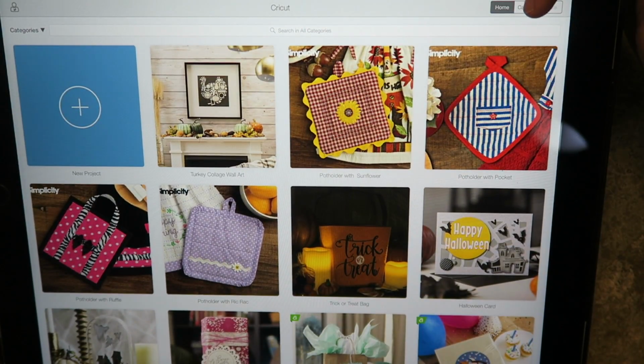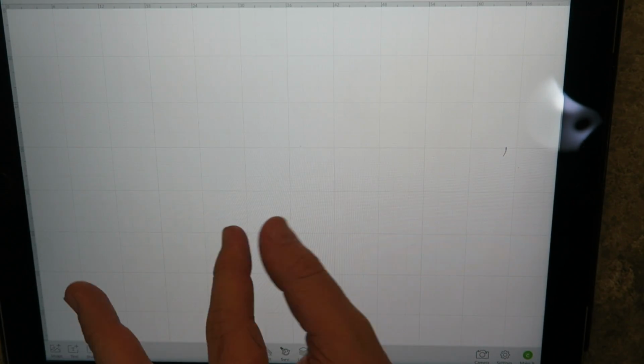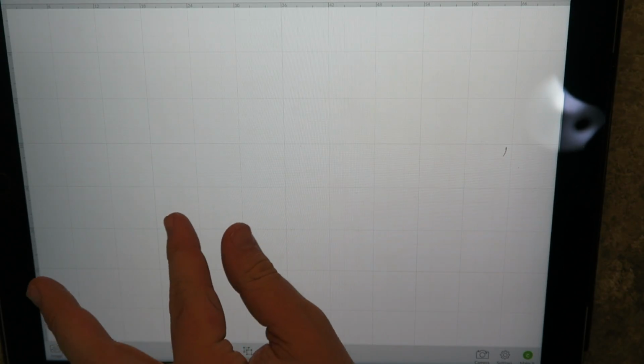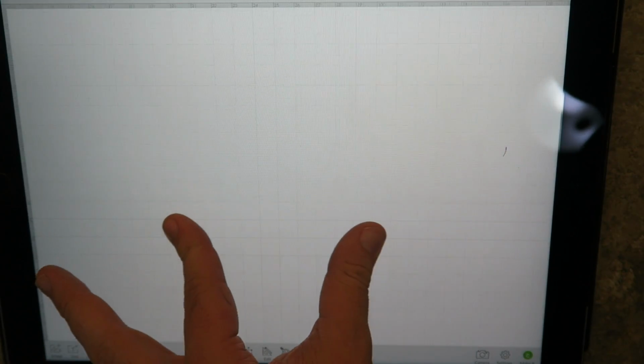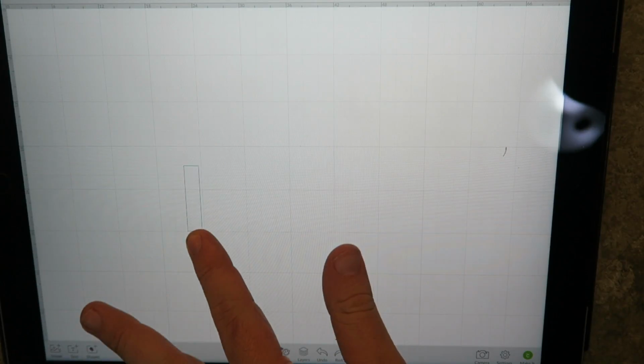But what I want to share with you today is mostly a lot of the differences in working in this canvas compared to working in your canvas on your desktop. So one of the main things I would say is that it's a little flipped around. So everything's a little different. You are able to zoom out really well. And one of the things that confused me is I don't know when I'm really zoomed in compared to when I'm really zoomed out. So that's just something that, from a personal perspective, kind of confuses me and took some getting used to.